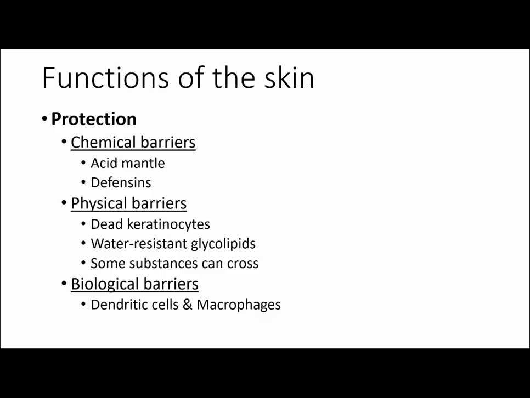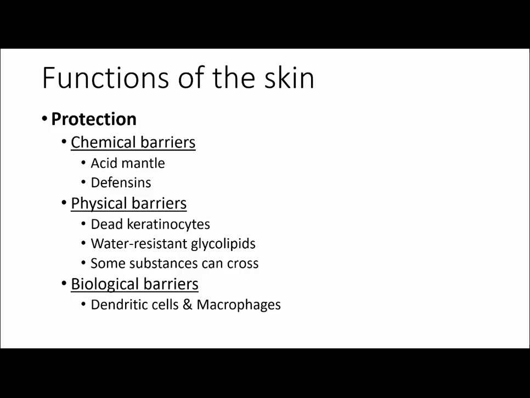So we have lipid-soluble substances such as oxygen and carbon dioxide, and then we have vitamins A, D, E, and K that can cross this physical barrier. You also have some organic solvents, so acetone can make it past, paint thinner, certain dry cleaning fluids, and they're able to make it past the physical barrier because they actually dissolve the cell lipids that are present. They'll dissolve those glycolipids and just make their way through the area between your cells.